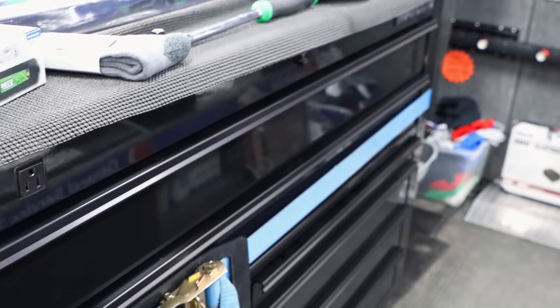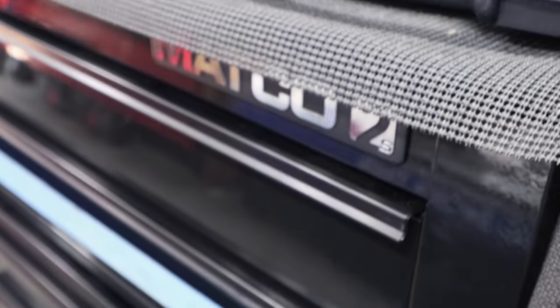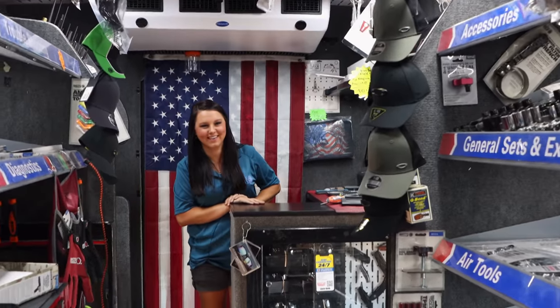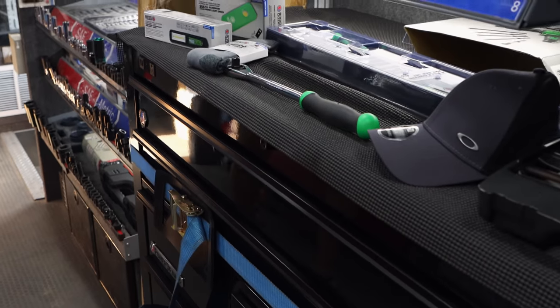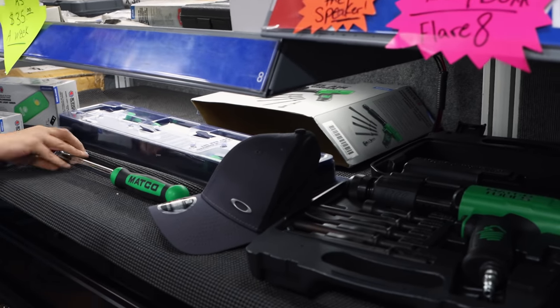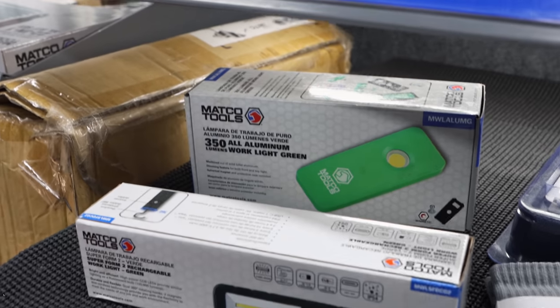That's the secret — we know if Michael's not working, she's got him at home doing hard physical labor because he didn't sell enough on the truck this week. But seriously, you can get that box. This is our new one, the 2225, and it comes with the lights, the pry bars, the new kit, and this ratchet — everything on top for 35 a week.